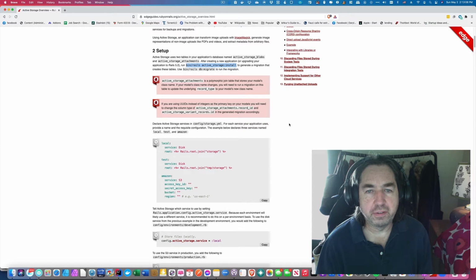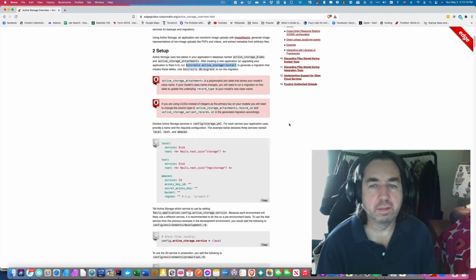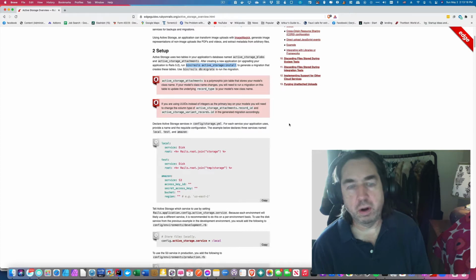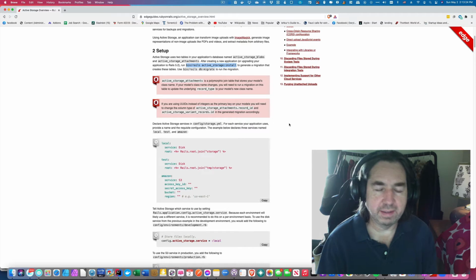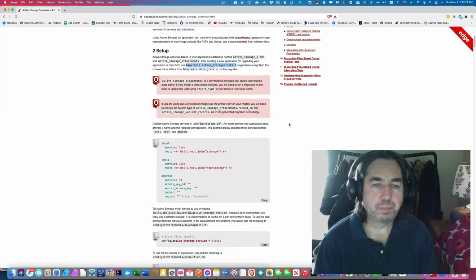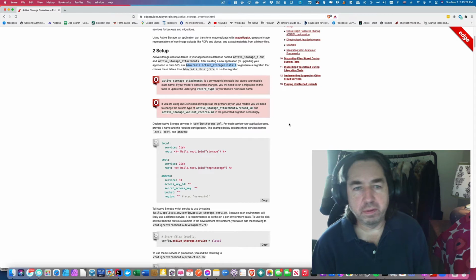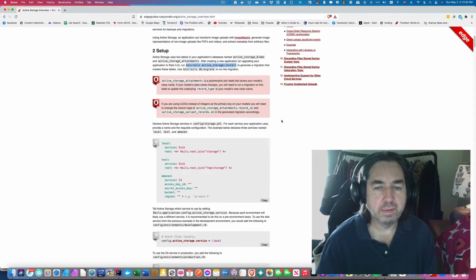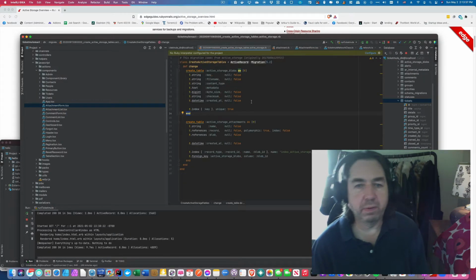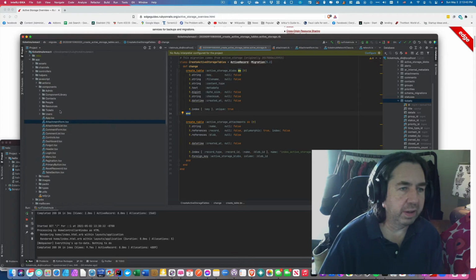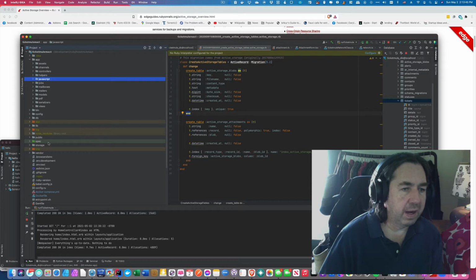But because they are so widely used and there are so many different third-party gems, the actual core team for Rails decided to integrate their own solution into the core Rails product. And so this is where Active Storage comes in. What this setup will do is create for you a migration that will add some extra tables to be able to store attachments, and also set up a configuration file in your application.